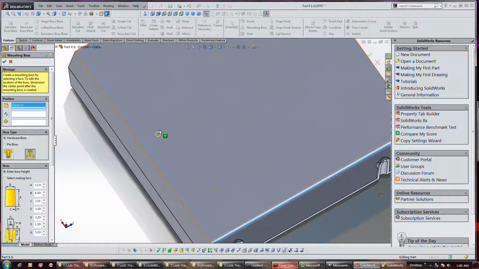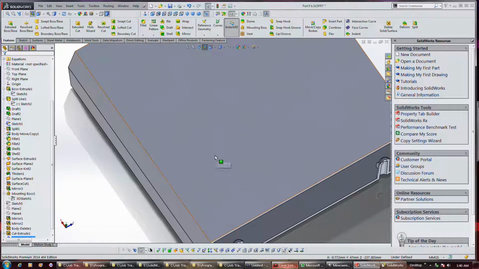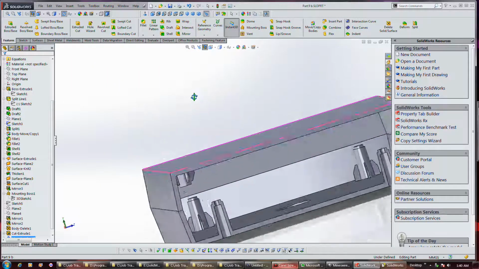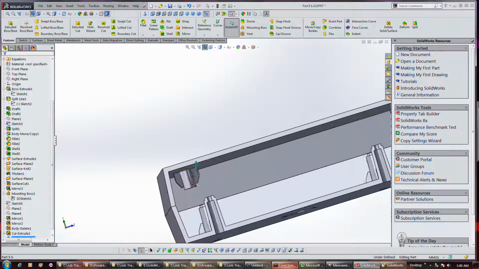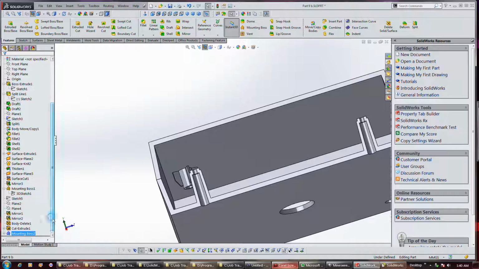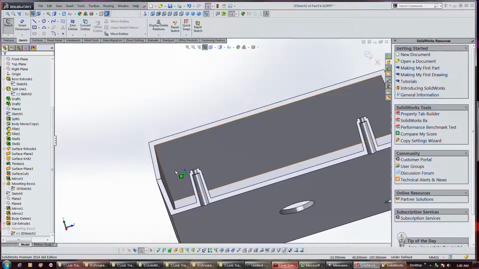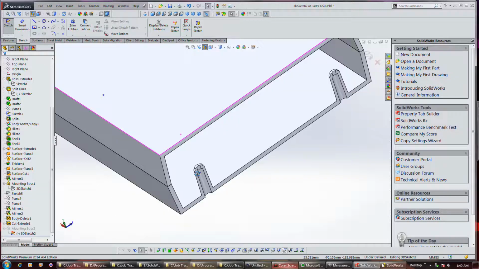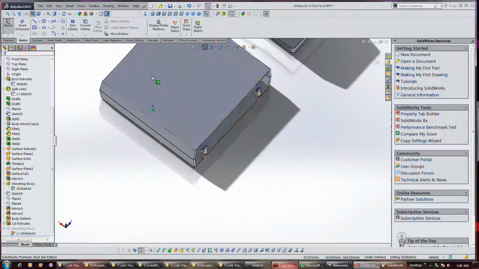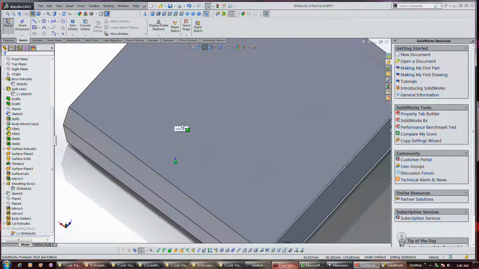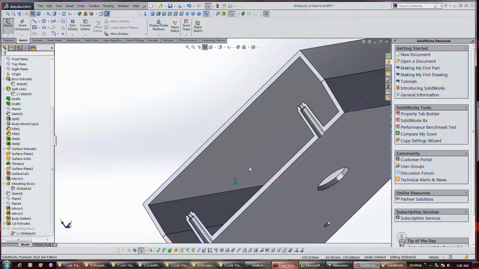But that may have to wait till after the fact. So I'll just hit OK right there, and then let me go edit the sketch here. It's really in the best position because I based it off those inner edges in there, and I don't know if I'm going to be able to see them here.